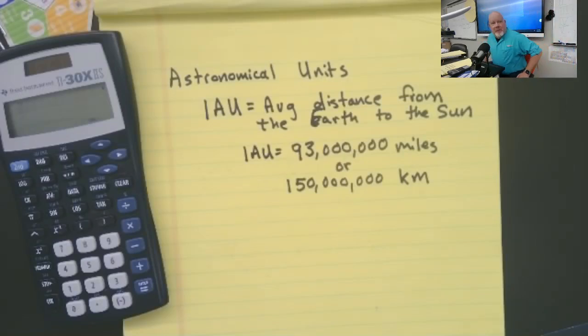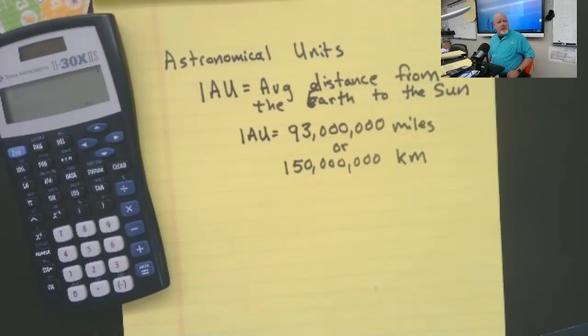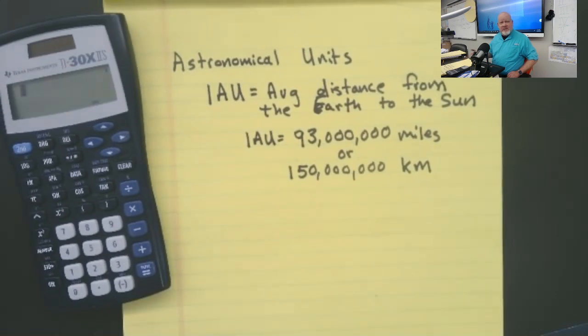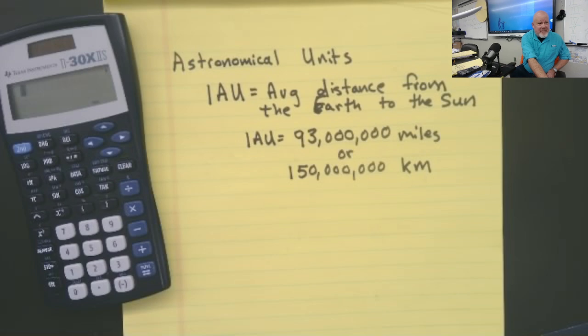Okay, so several people, once again, just like with metric to English conversions, were asking me, hey, Mr. Lee, could you please do astronomical units? That's going to be important if you are in my astronomy class or even in my physics in the universe class, because sooner or later we're going to be talking about very, very large distances. And it's going to be hard to get those distances to make sense with our brains, to be quite frank.